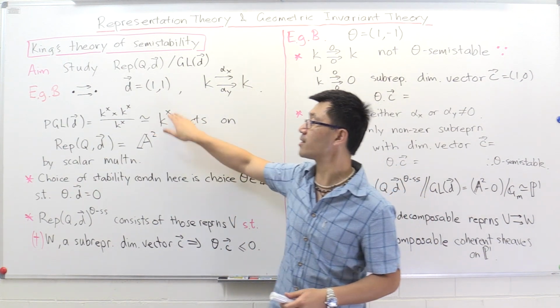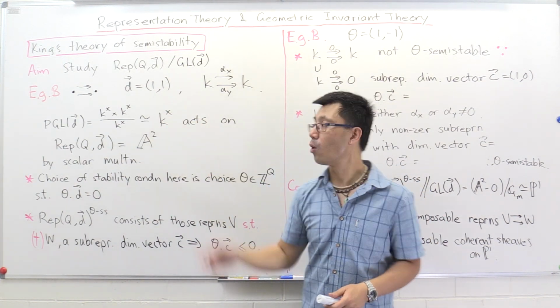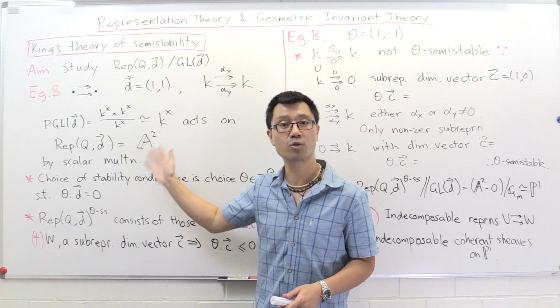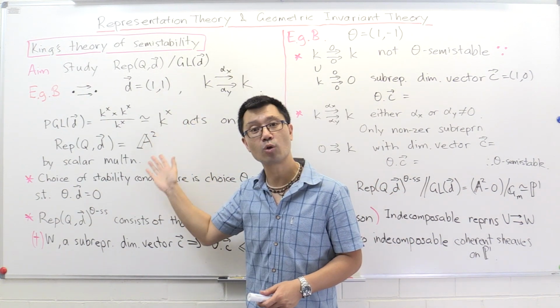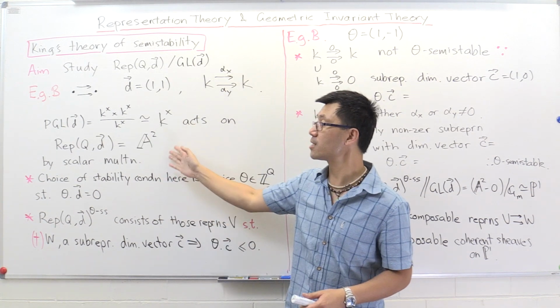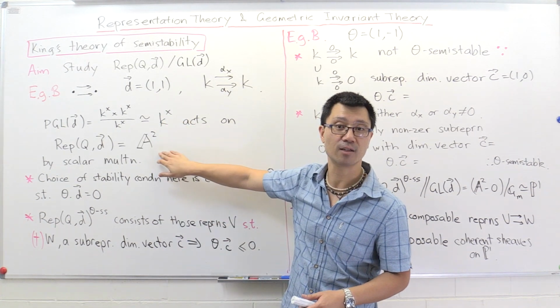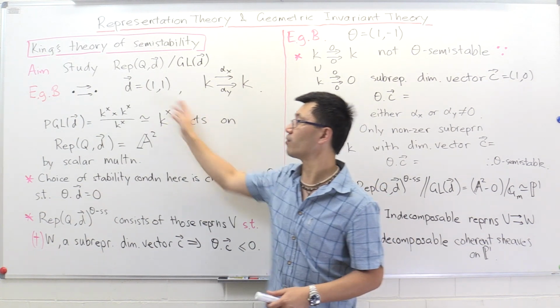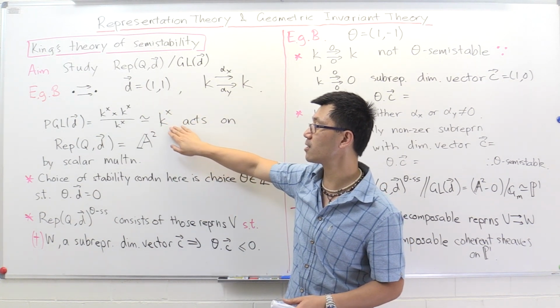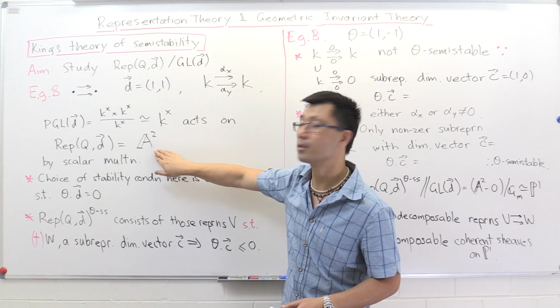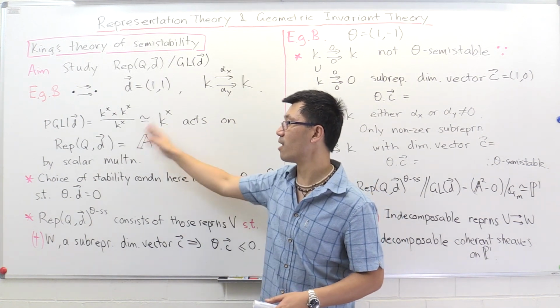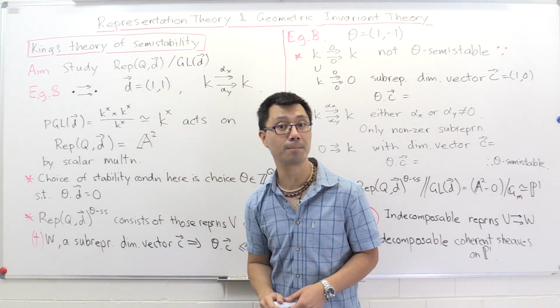Then you can work out how this k cross acts on this A^2. Well, it's essentially just a scalar multiplication. And we've seen this sort of group action before. This is the group action that you use when you want to define the projective line, okay? The action of the group of scalars, the multiplicative group of the field, on affine space. So in this case, it's the affine plane, so that gives you P^1.